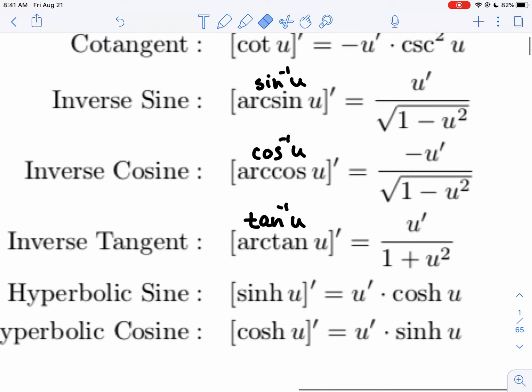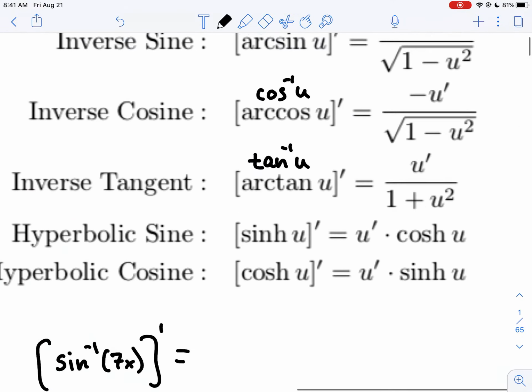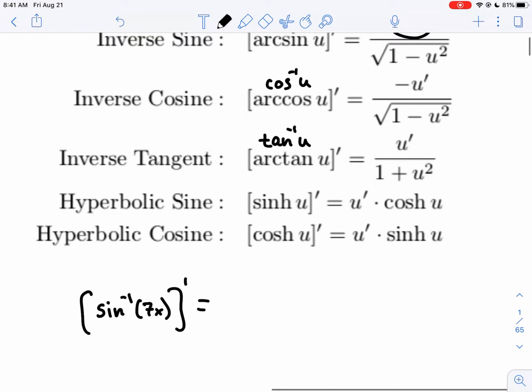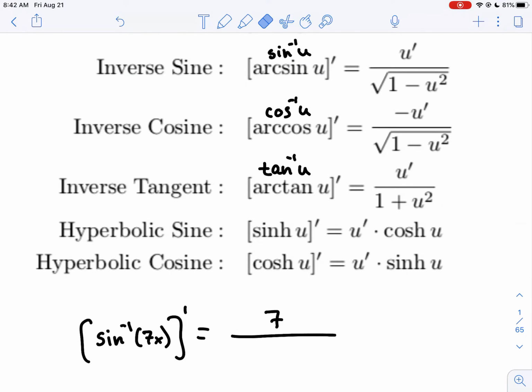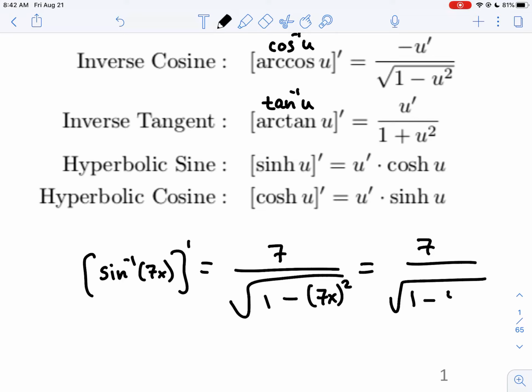Let's do one specific case. Let's do a derivative of arc sine. So let's say we have an arc sine of 7x. And I say, hey, do the derivative of that. Okay, so the 7x takes on the role of the u. Right? The 7x is the argument. So we got to put the derivative of the argument up top. So we have to say, okay, 7x is the u, the derivative of that is 7, and then the denominator is the square root of 1 minus the argument squared. So we have the square root of 1 minus, and then the argument is 7x, put it in parentheses, and that's being squared. So in the end, if you got rid of those parentheses, this would look something like this. 1 minus 49x squared inside that square root.